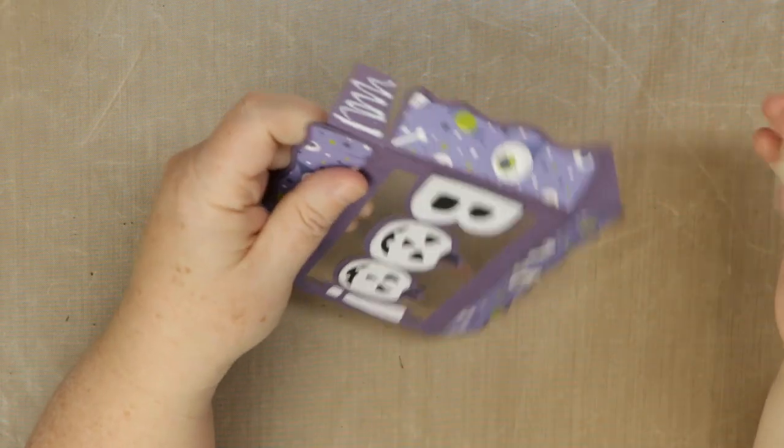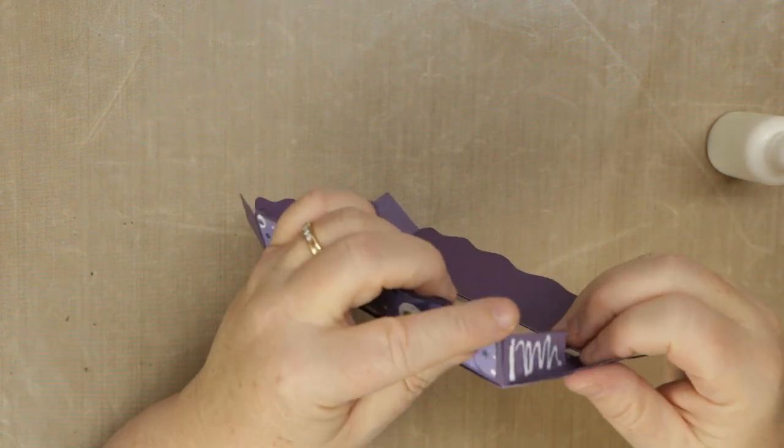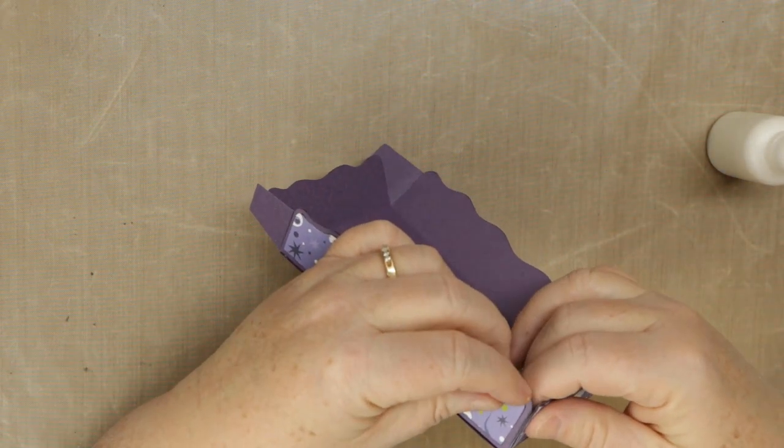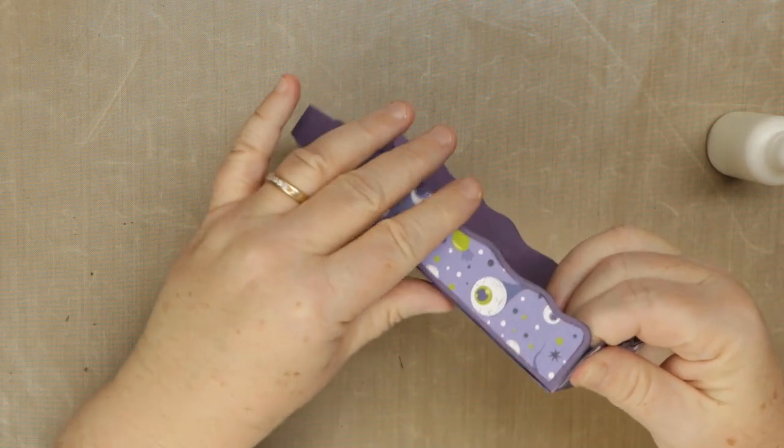And now we're going to go ahead and put together the lid. So we're just going to fold this in. So you can see I already scored everything. I didn't mention that. Or folded everything on the score.